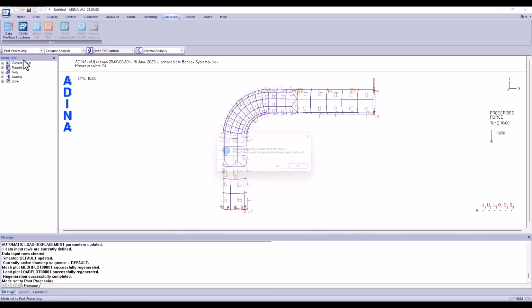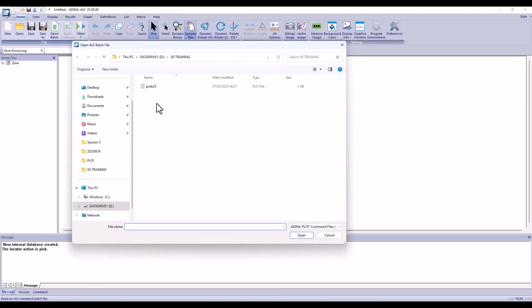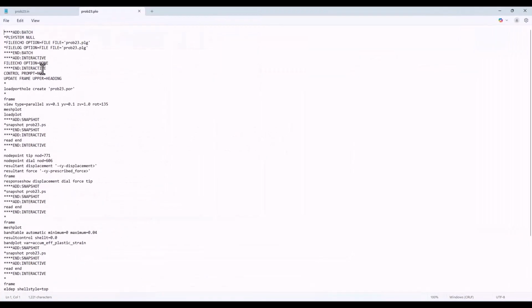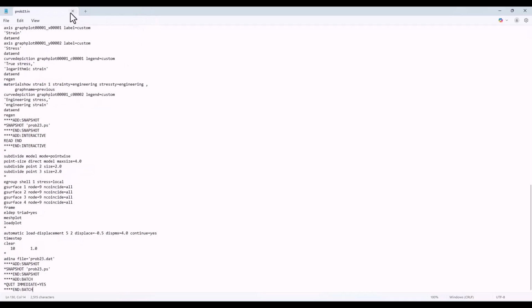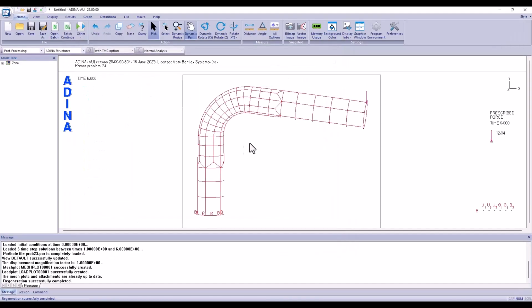So next, I'm going to switch to the post-processing screen, and I'm going to open batch again, and I'm going to call my plot file. So what the plot file is going to do in this case, if we look at what's inside, this is going to actually read my porthole file, which is the results file that we have just generated, and it's going to perform a series of operations right after that, and it will show me some kind of result. I'm going to open that. And this is my pipe in this case, which is showing the mesh shape.